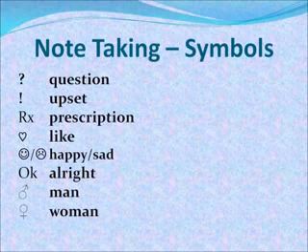Here we have the question sign, the upset sign, the prescription sign, the little heart can be represented as to love or to like. Happy, sad, the okay. The man and the woman. Here it's important to point out that there are many symbols out there that are very handy that are not included here. They can also be used, but we don't want to fill our brain with symbols because sometimes, like we said before, it could be a hindrance to have too many symbols. Now, it's always good to have symbols because an image or a symbol can represent many words, and it's a good trigger for our memory.